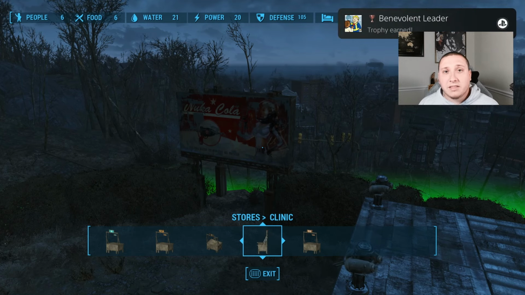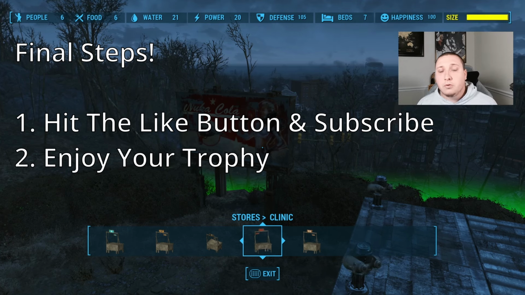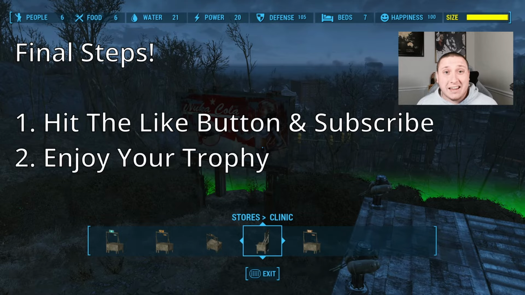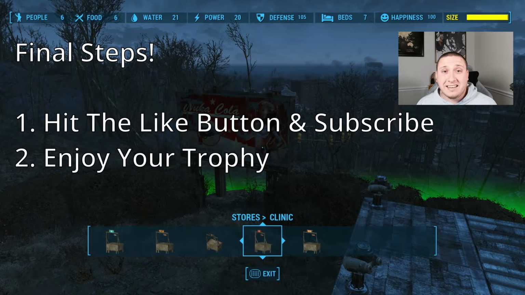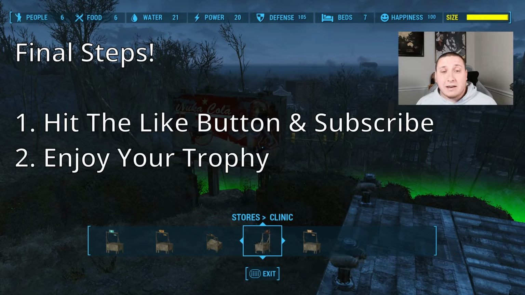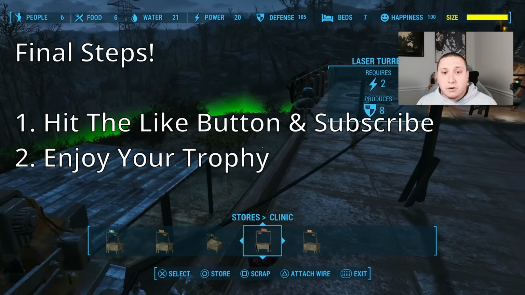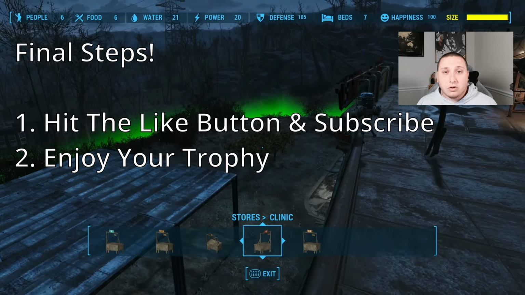And there you have it. The Benevolent Leader trophy is earned. We ticked up to 100 happiness. That didn't even take 2 minutes. I mean, that was like 60 to 70 seconds after that sleep that I just showed you guys. And we were able to pop up to 100 happiness. So this is a 100% definitive way to get this trophy.